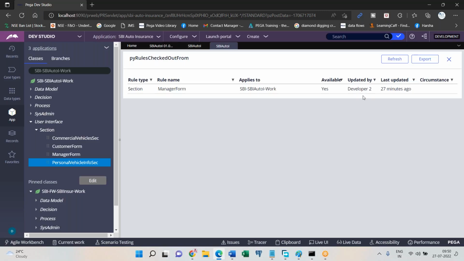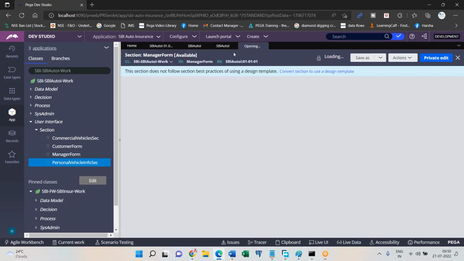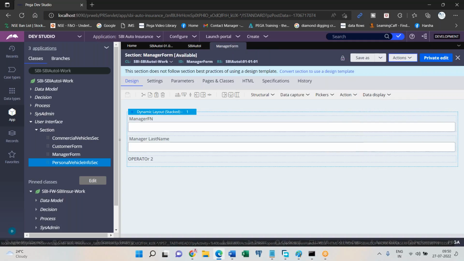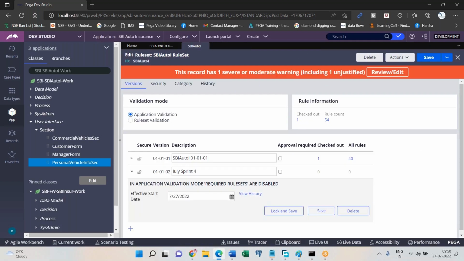He will be in my team only, right? Maybe in India, USA, Australia, somewhere. I'll send him a message, please complete your work. Today is the deadline. We have to lock. So the other developer will log in and work on releasing the lock. I'm forcefully doing it here, but actually he has to check in back. I have forcefully released it. Okay, leave it.